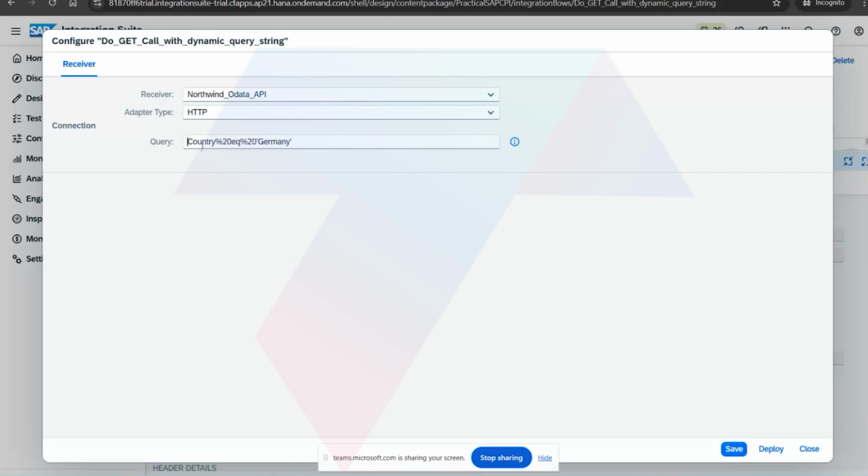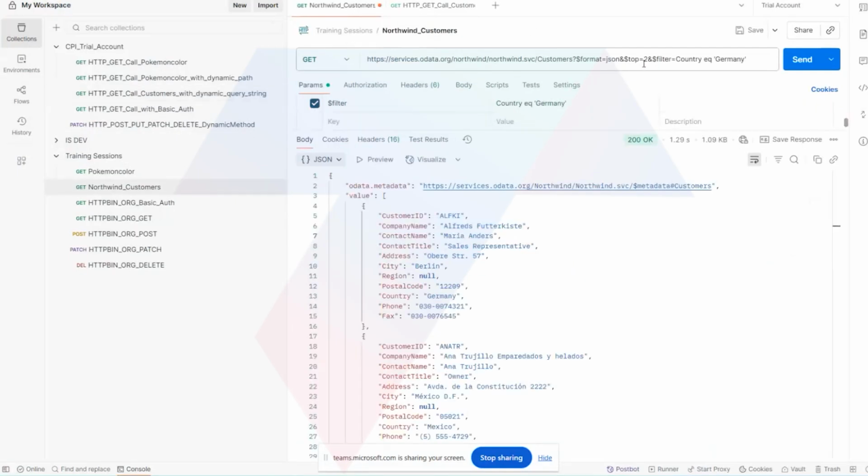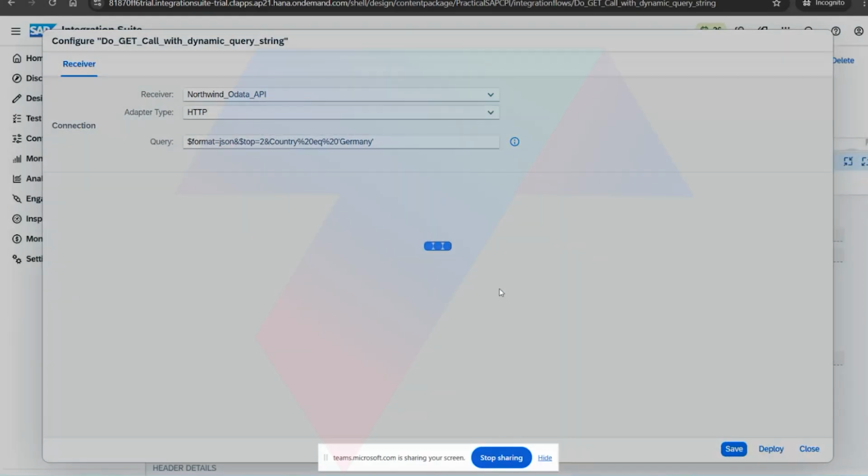For this, format JSON, and top two country. Now we will apply. Hopefully this will resolve.